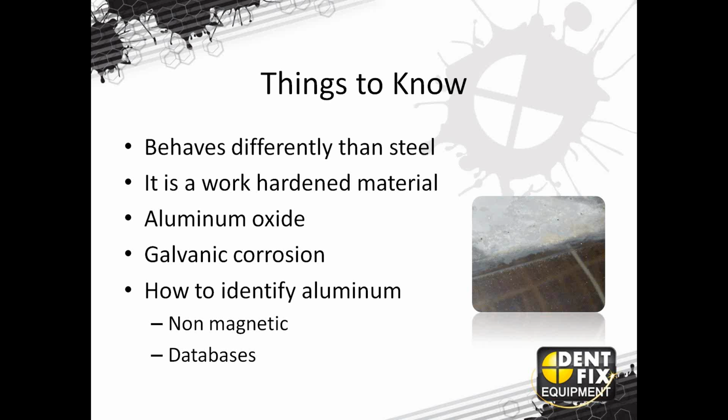Inversely, if it's a shallow damaged area, and you heat it up and you pull it out, but you don't put enough work energy in it to start feeling that rigidity come back, then you need to continue to bounce it back and forth, which is why some of the equipment out there has squeeze pulling ability or bouncing ability where you massage the damage out. And I like to liken it to a spoon. When you bend a spoon back and forth too many times, it will crack and break. If you heat it, you're able to bend it back and forth more. But then again, you'll eventually feel that hardening come back. Okay, so that's the heatability and the pulling of the aluminum.